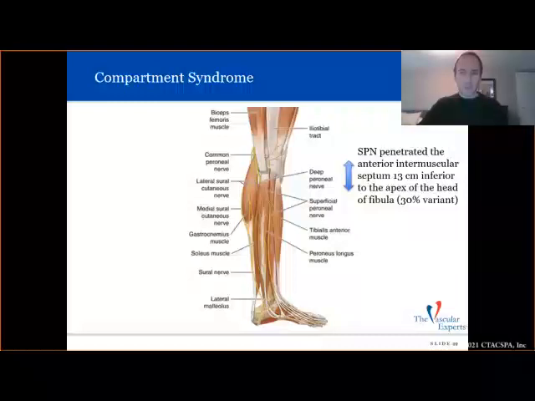When you're doing a fasciotomy, just a point: if the patient post-op loses their ability to evert the foot, it may be because you did your fasciotomy a little high and you transected the superficial peroneal nerve, which is marked there. The nerve crosses from posterior to anterior, and so you don't want to go within 10 to 13 centimeters of the knee when you're going in that lateral aspect fasciotomy. You could cut that nerve.